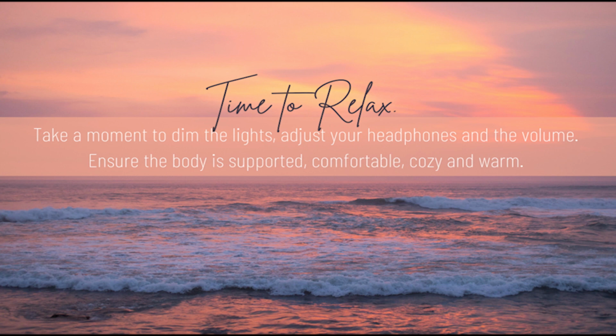Continue to welcome in deep rest as you dissolve into stillness. We'll begin a rotation of consciousness throughout the physical body. Imagine awareness tiptoeing from point to point as each region of the body is called, allowing your awareness to saturate each region before moving on to the next.